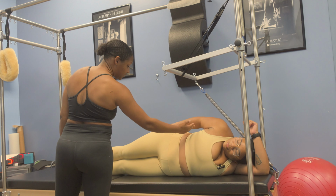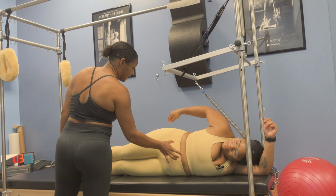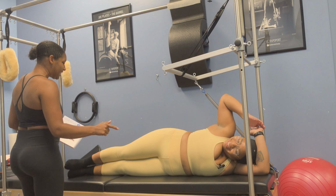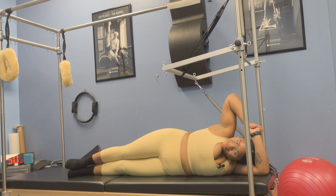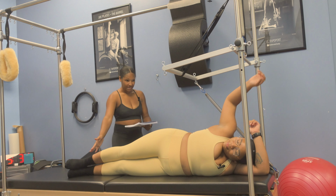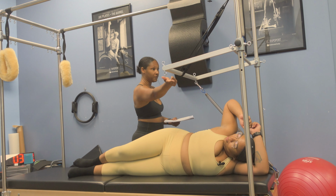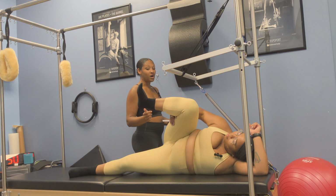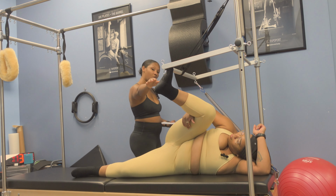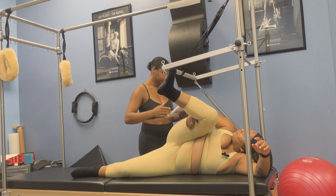Do you see how you're crunching on this side? It's because you're resting on this side. Lift the ribs together and engage the abs, and then you lengthen out the top. Did I lengthen? You did. Okay. Now, from here, your top knee, you're going to bend it external. You want to bring the ball of the foot onto this bar, and you want it to be externally rotated. So we turn it out. Turn the ball of the foot out.